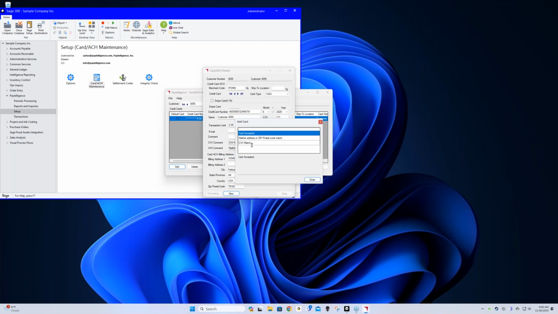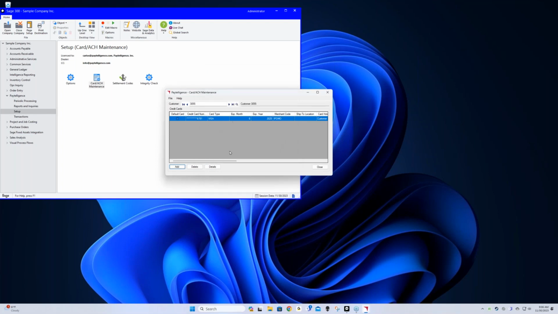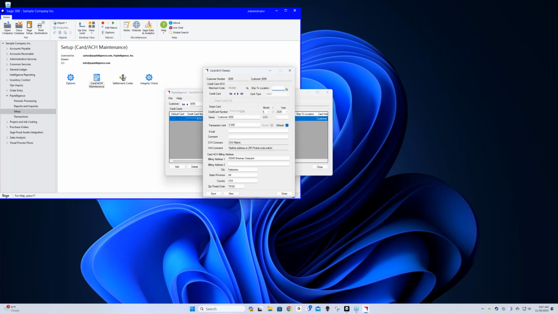Now, once it is validated, however, we'll see a CVV match, and since these are dummy cards, I'll probably never get a postal code match, but if this was a live credit card, then yes, we would get what's called an AVS, address verification match. Now, the card, when I click Close, can be used within any of the Paytelligence modules. This is how one would add single cards that may not relate to an order, or manage cards, such as potentially changing details like expiration date, customer name, and customer address, which may change throughout the lifespan of this credit card.